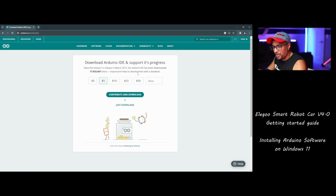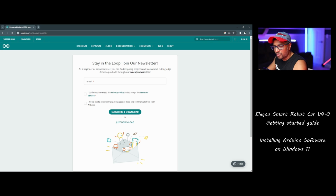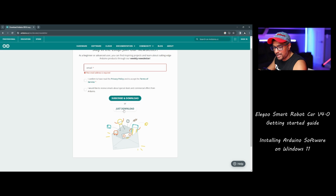You will be asked to support the Arduino IDE's progress. You can donate, or you can just hit download, or you can contribute. I recommend making some contribution if your budget allows. If you don't have money, don't worry, it's free, just download. Stay in the loop: if you want the newsletter, you can put in your email address. I'm not going to do that, I'm just going to click just download.